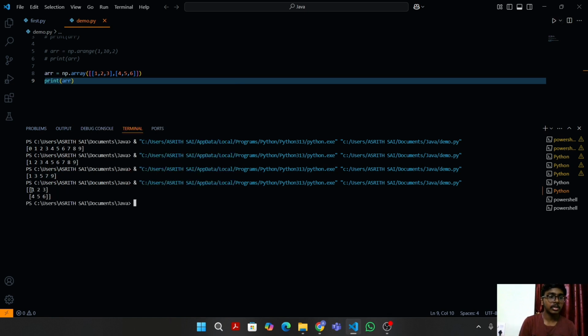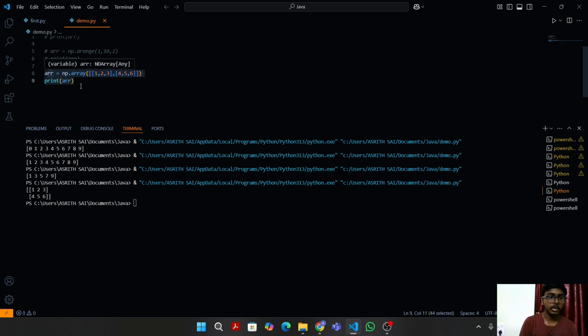See here, as you can see, 1, 2, 3 have been printed on the first row and 4, 5, 6 have been printed on the second row. This is an example of creating a 2D array by using NumPy in Python.